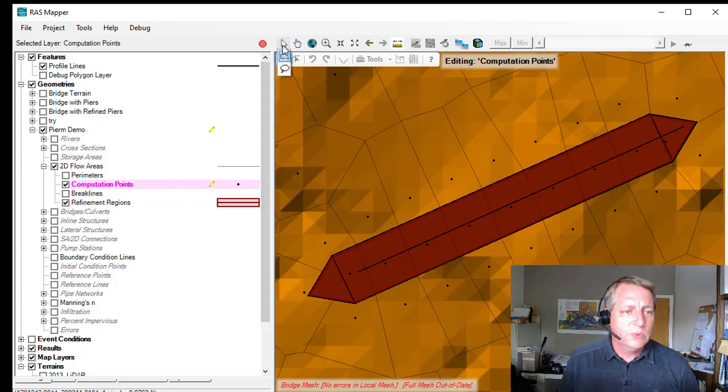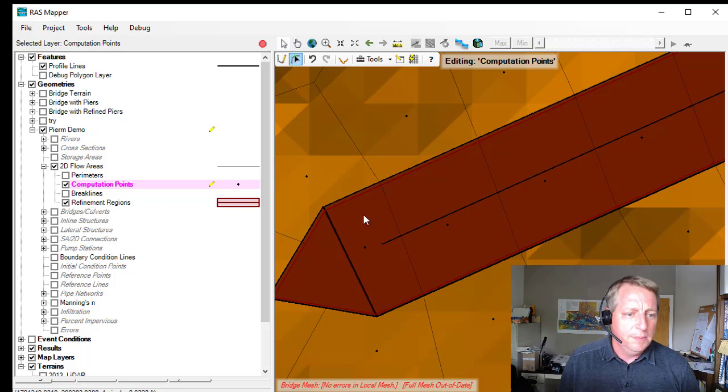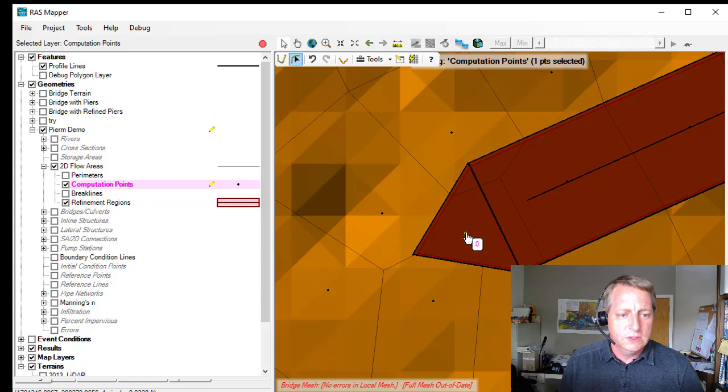As with a lot of mesh editing, there's a lot of manual editing that happens in order to get things the way you want them. So we're going to move these around a little bit so that we get the pier that we want. But, you know, this is not terrible. I don't really like the way that nose is coming out. And so I'm going to move this around to try to capture the nose. In order to do that, maybe I'll drop one here and one here, and that'll give me a better run up to the nose. And there you go. So that drops better.